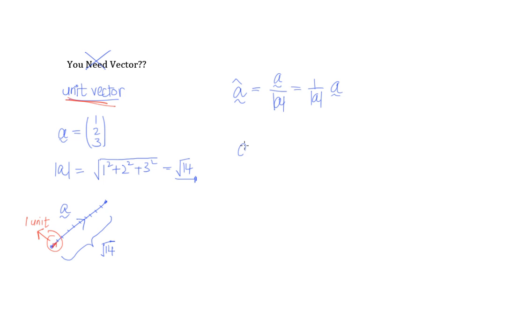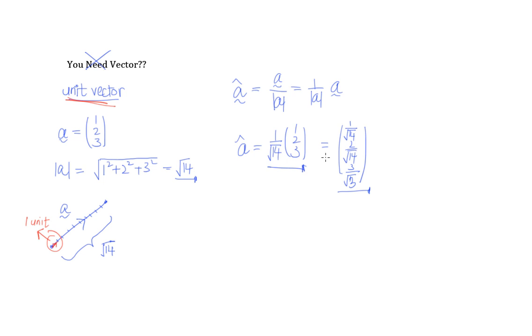So in this simple example, our A cap will be equal to 1 over square root 14, multiplied by the vector 1, 2, 3. So there you go. This is the unit vector of A. Alright, of course you can leave your 1 over square root 14 outside, or if you like, you can multiply it in and it will look a bit like this, which I don't strongly recommend, because you do see a lot of square root 14 all over the place. Alright, it makes it look a bit messier than necessary. But in any case, these two vectors are the unit vector of A.